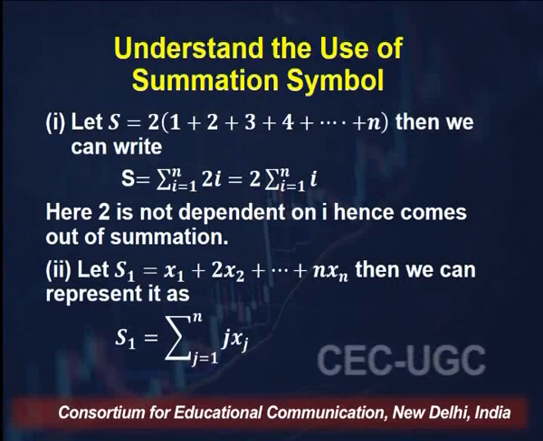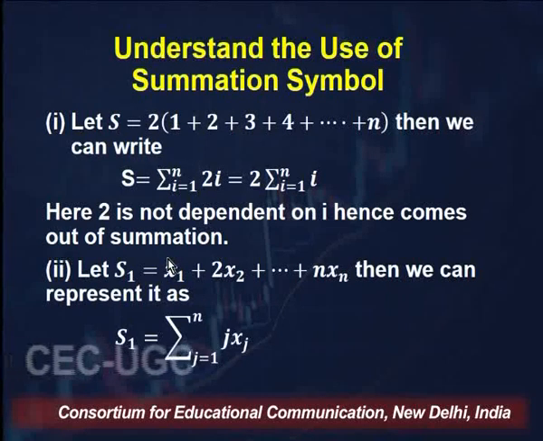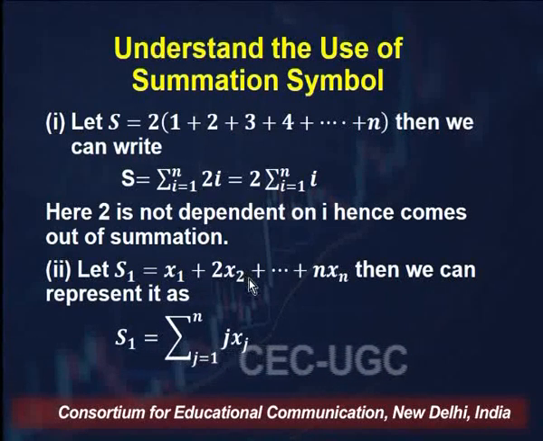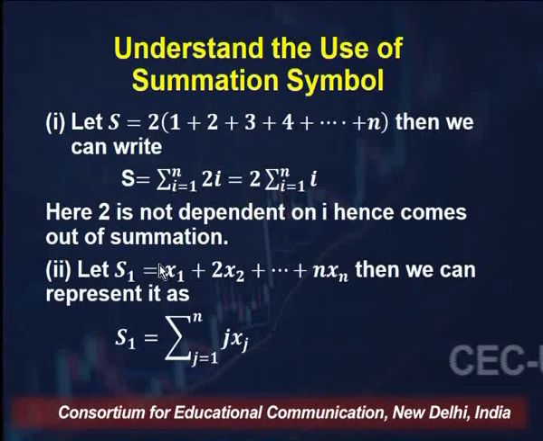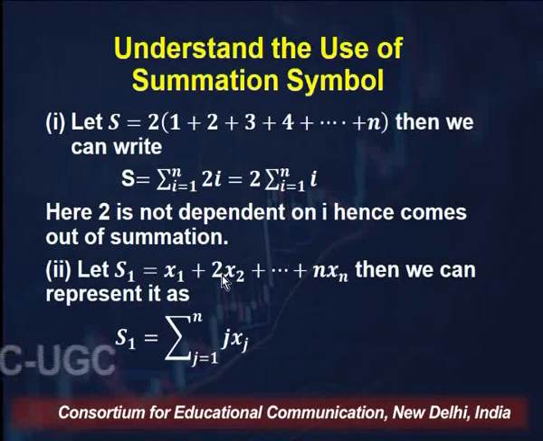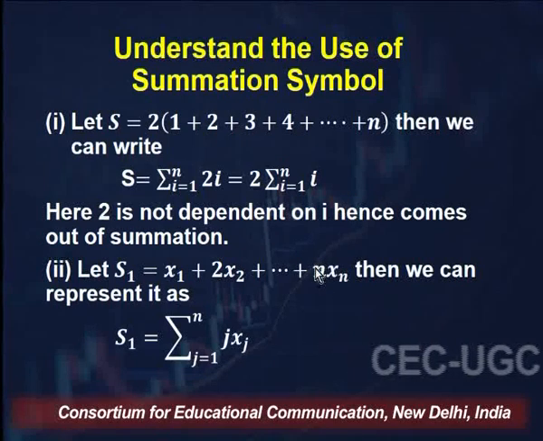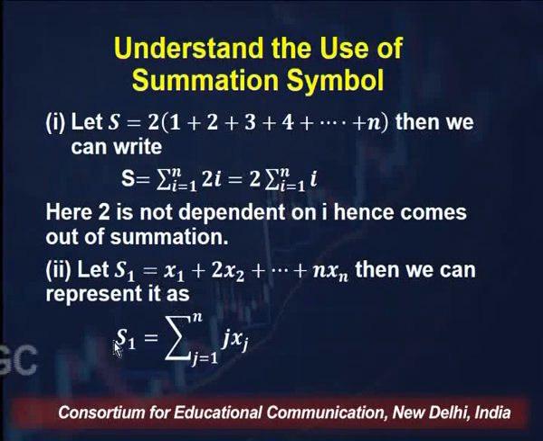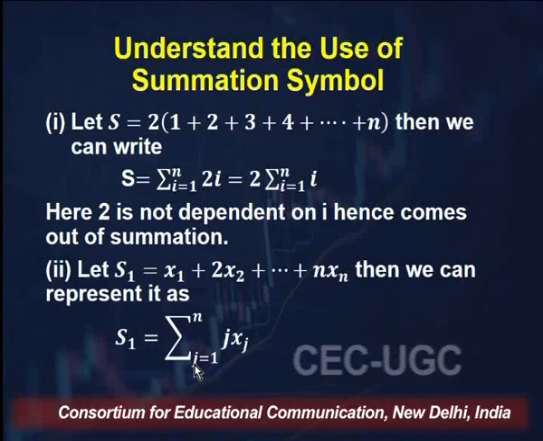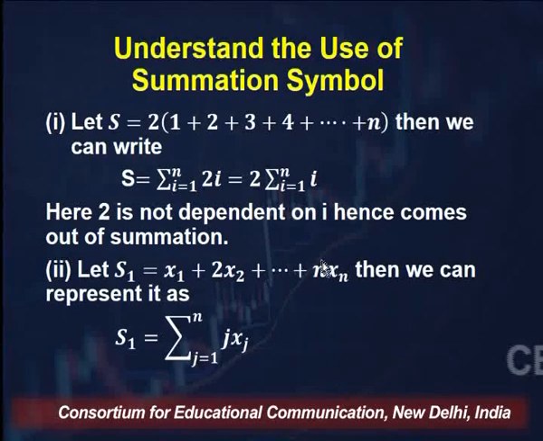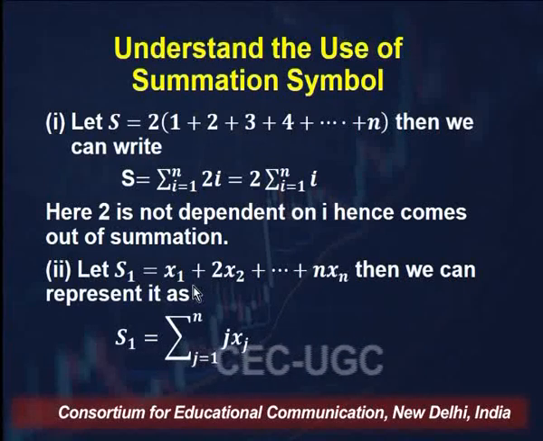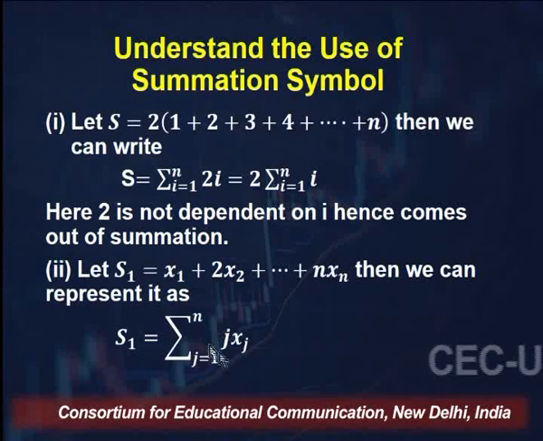So, here let S1 be equal to x1 plus 2x2 plus ... n xn. Then the ith term will be, if I take i as 1, that is 1 into x1, i as 2, then 2 into x2, similarly the ith term will be i into xi, and like that you go on till n into xn. Now, we can represent this S1 sum as, first I write the summation symbol, then I take an index variable over the range of the sum. So the sum is going from 1 till n. Here I have taken j as my index variable. So, j is running from 1 to n, and then I have terms j into xj.